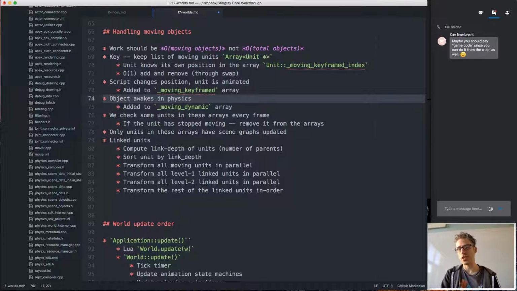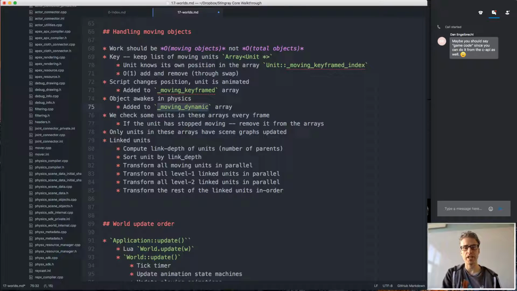So we know that only the objects that are awake will ever move in the physics world. So we listen to those events, and when we detect that an object has awakened, we add the unit to an array that we call moving dynamic, that keeps track of all the physics objects that are moving.